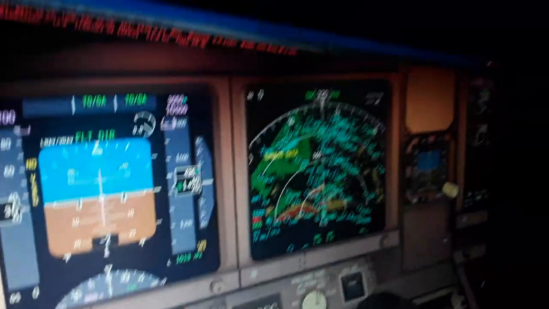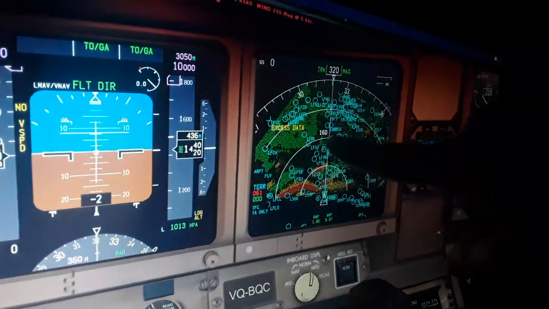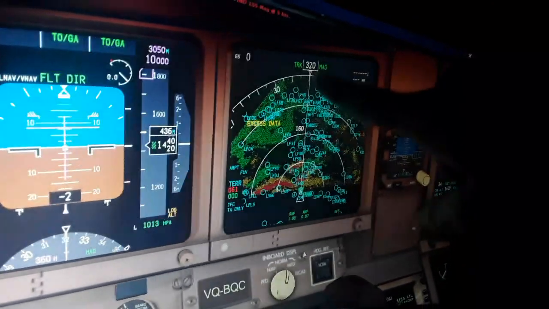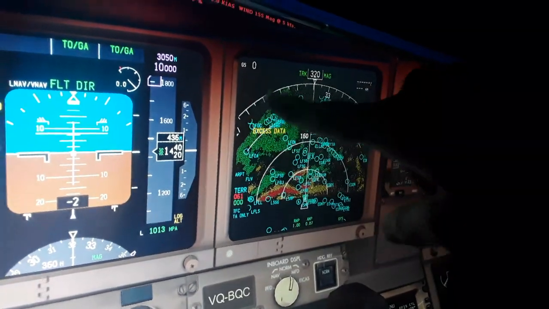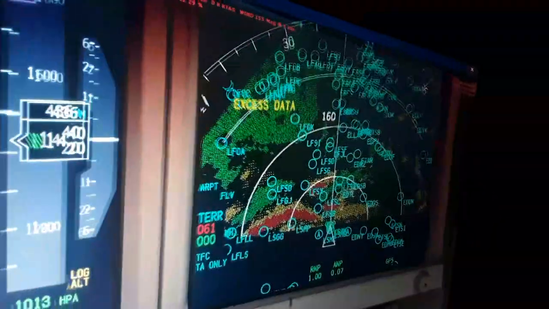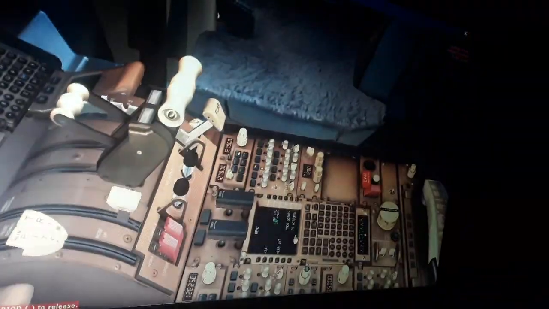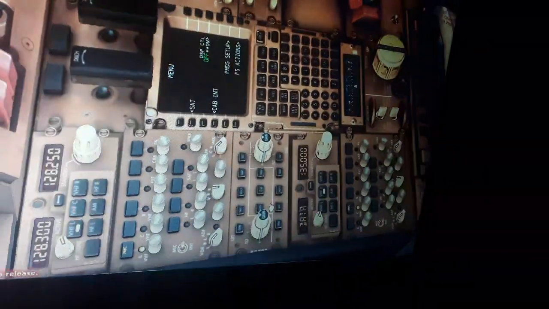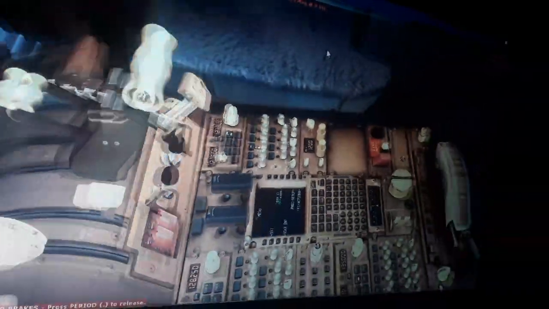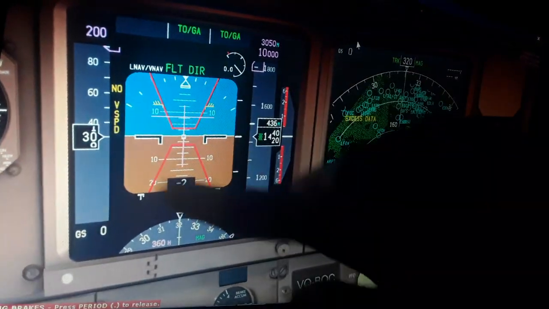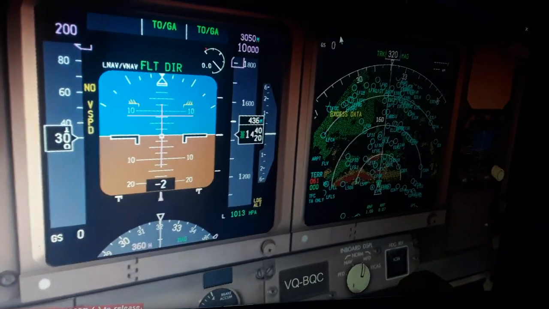You can change other navigation also. So we have the distance 160 nautical miles, 320. The intermediate is 80, half of that is 40. So you can navigate. We have also other aircraft flying around us, displayed here. You can see here is the weather radar with the terrain reflections, and this is the transponder. We can test the transponder and see it is working. Here it generates a warning for other aircraft incoming.